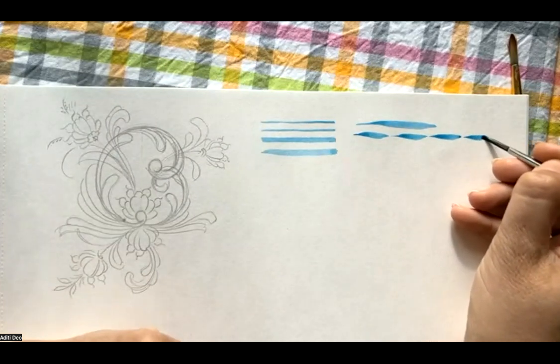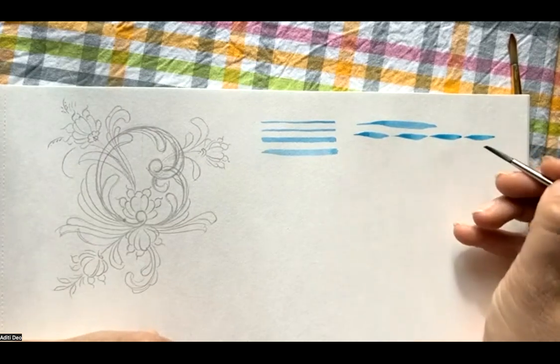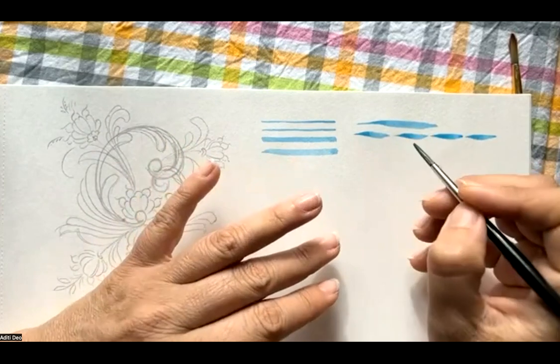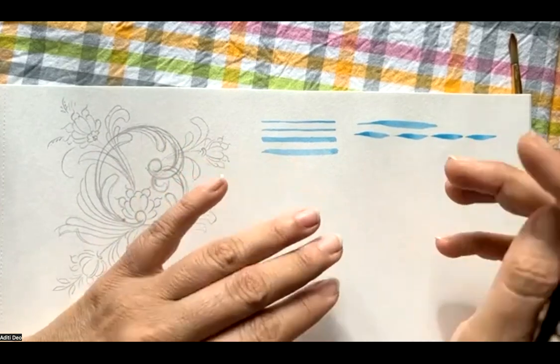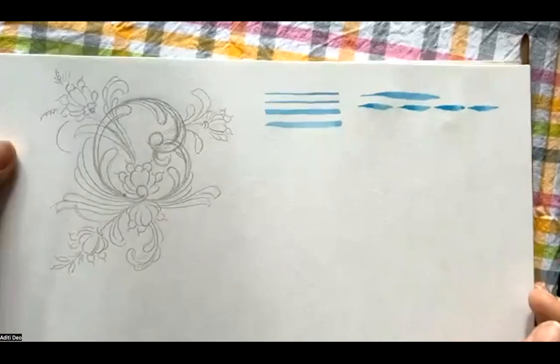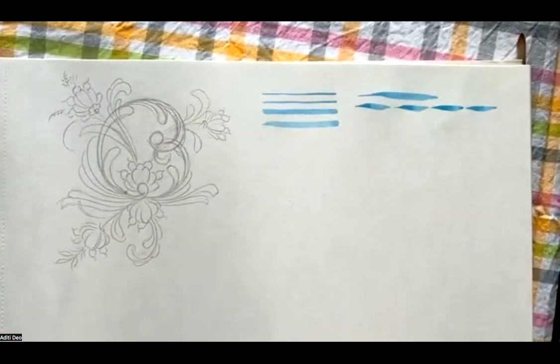And this can easily become a lovely border. So these are the kinds of strokes, the brush manipulated strokes, that allow us to make patterns like these, or even those truck patterns, very quickly.